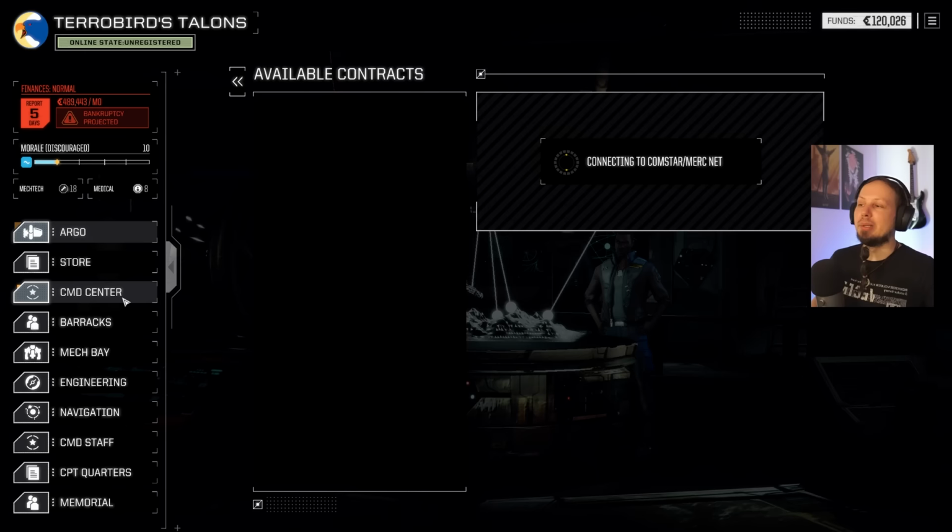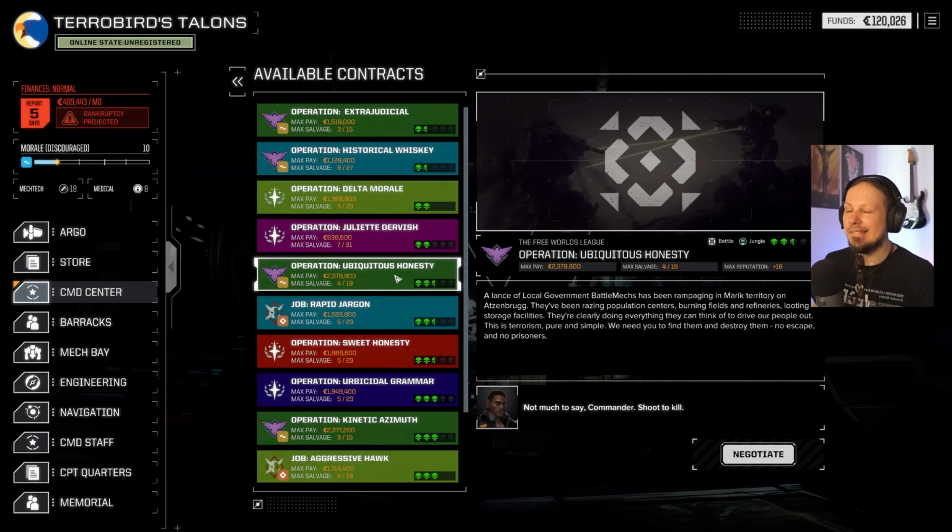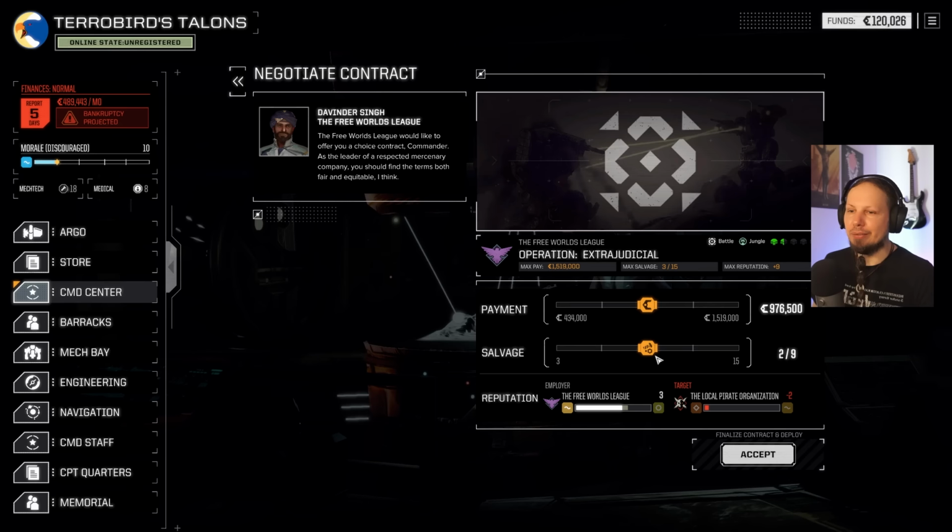Let's do it. Command center. I'm looking for like a two-skull mission for Marik. That's 1.5 battle in the jungle. I wonder, can we go for 2.5 already? Let's play this to get an overview and a bit of a lay of the land here. And yes, we need a bit more money.